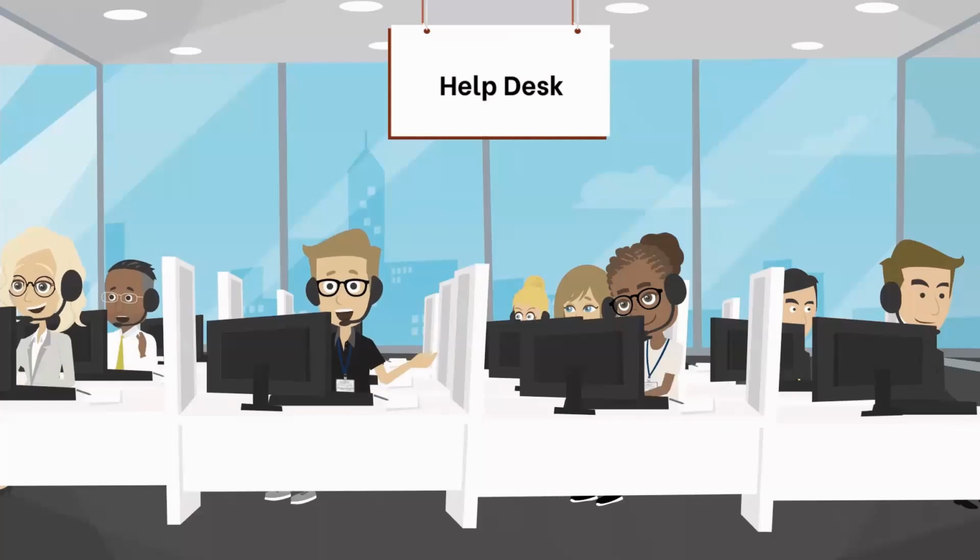So help desk, why are we here? What are we talking about? How do you know that the callers calling into your help desk are who they say they are? How can you do that? Traditionally, we've got some methods of doing that, asking questions and things like that, which we'll get into in a little more detail. And then what can we do to satisfy that requirement to verify help desk callers in a secure, authenticated, and quick manner? It's both easy for the customer and the workforce calling in, but also great for the agent on the other side, so it's a best case scenario to be able to help people as fast as they can.